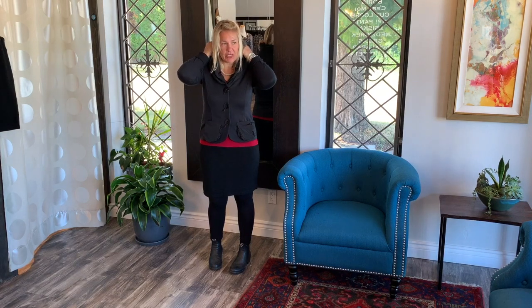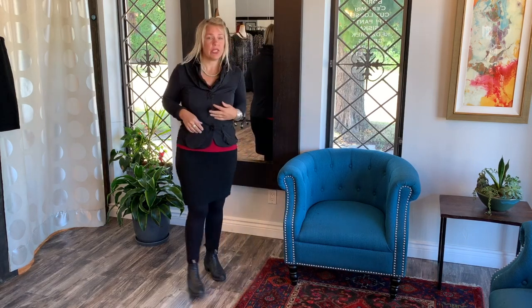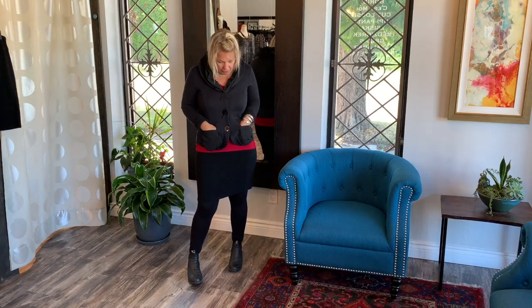I can't say enough about this jacket — it's so beautiful, so comfy, with great lines and detail. You can really play with it dressing up or dressing it down. Lucia wears hers with jeans and booties and it's a really cool look. A little style tip I wanted to share: with a black wardrobe, I pop a color under or over. I used red this time — if you button up you just see a peek of it here. It breaks up the outfit and adds to the look. You can add any color tank underneath to pop out a little bit.